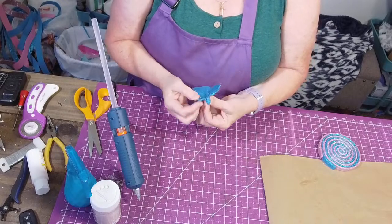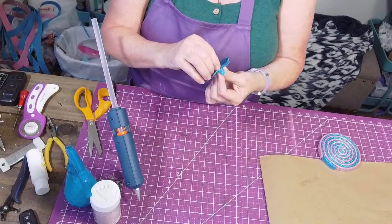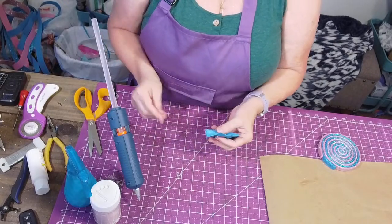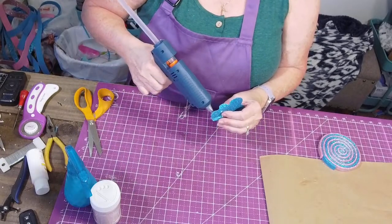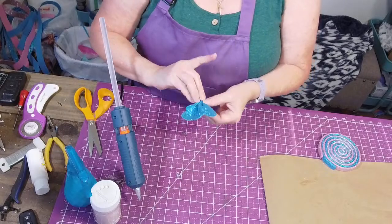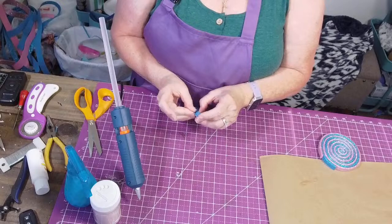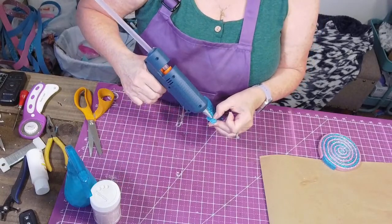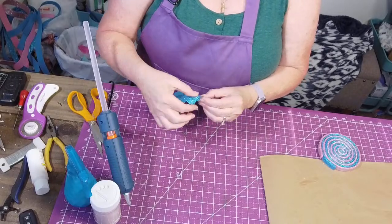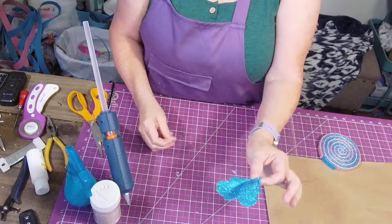And once again, make sure you're using the low temperature glue so you don't burn the crap out of your hands, because it will. That hurts. Okay. And then one more, and then okay. See how cute that looks?